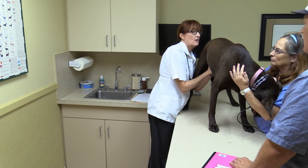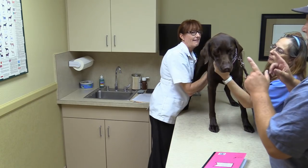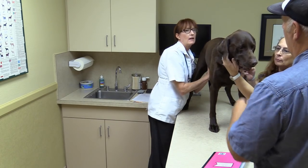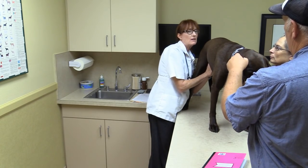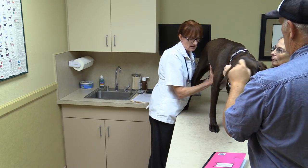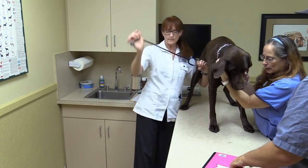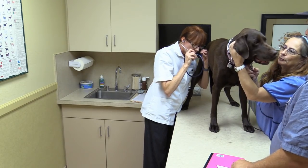We always get those little flavored wrapped ones — that's the only kind we've ever given her because the others are too big and I always worry about choking. She also gets those busy bones that are more chalky and can break apart. Things that are softer that you would chew on with your teeth are better for pets. She gets peanut butter once a night in a Kong — that's good because it's great mental activity for her. Her abdomen feels good and her lymph nodes feel good. We're going to listen to her heart.